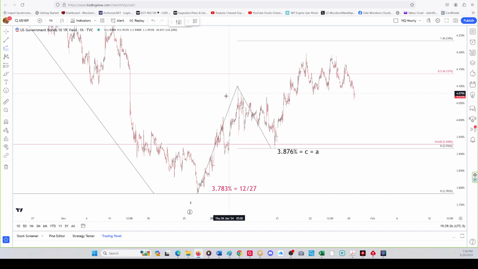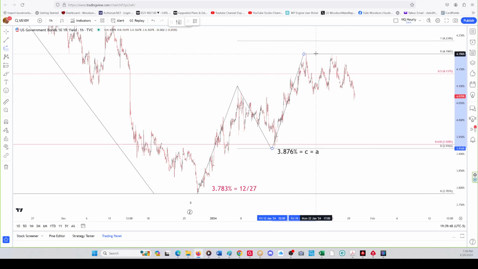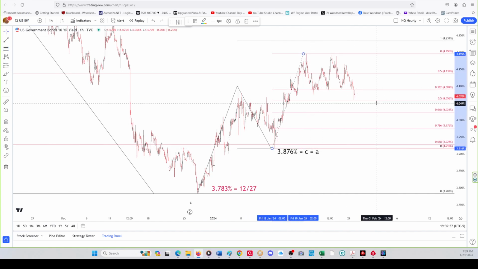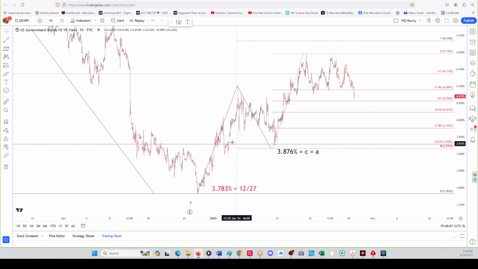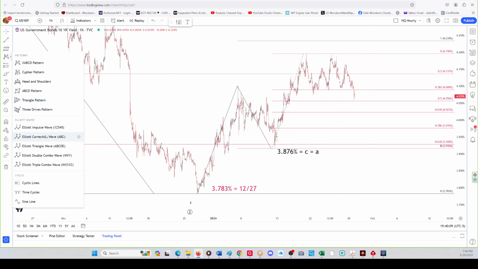This looks like a series of 1s and 2s, with a 1 up here and a 2 down here, and a 1 up here and a possible 2 down here. We'll see where that is as far as we want to put a retrace on there. My apologies. Let's get a little retrace going. If that's a 1 and 2 and a 1 and 2, there we go. There's a 50% retrace, almost a direct hit. It's at 5.046. The 618 is below it, 4.023. I might as well put that in there for everyone.